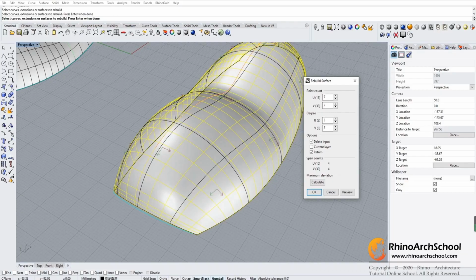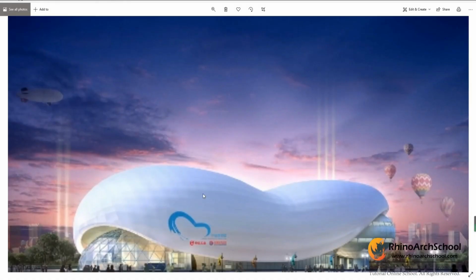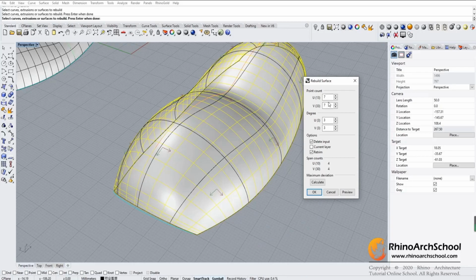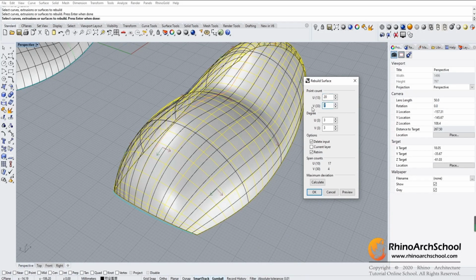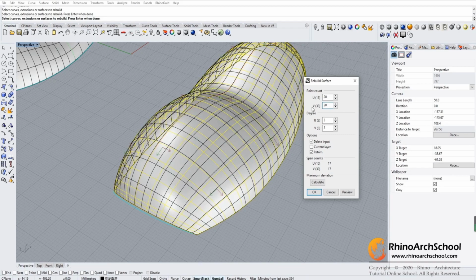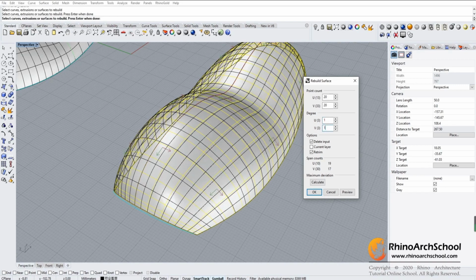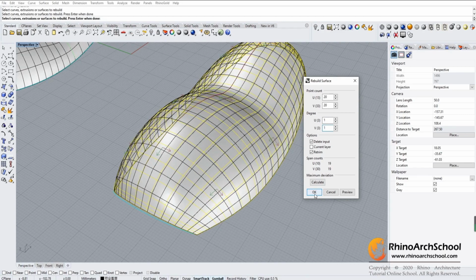So we check this picture. I set the UV number to around 20, I guess. So I'll give it 20. Okay, it looks nice. But the degree, I give it 1. Then let's check what will happen.